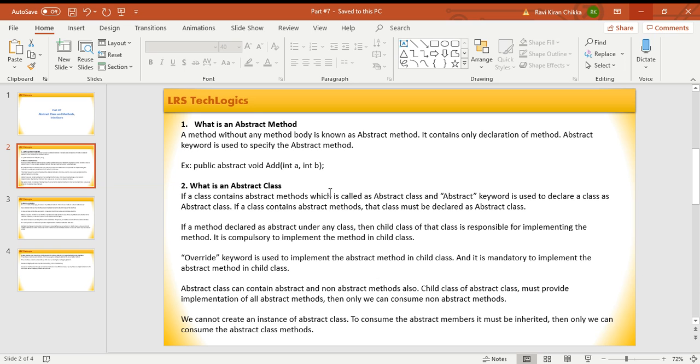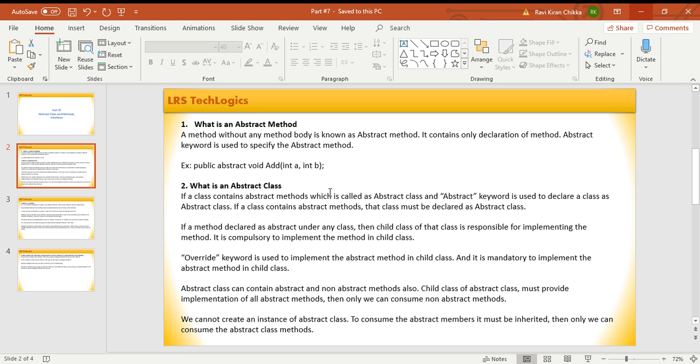We cannot create an instance of an abstract class. For a regular class, we can create an instance and consume the methods. To consume the abstract method, the class must be inherited. In normal classes, all the methods are non-abstract methods, which have the implementation.